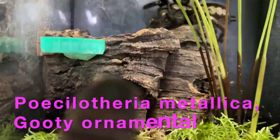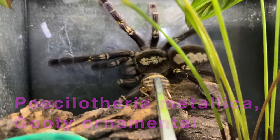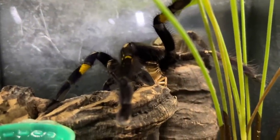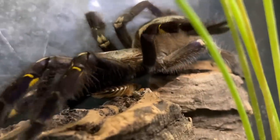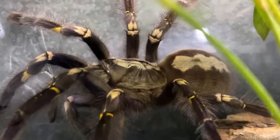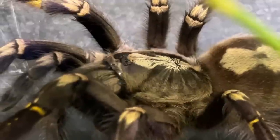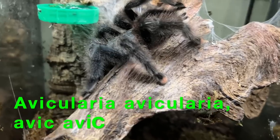We do like our pokies here in the Beastie Room. Here comes another metallica — this is our oldest female. We're going to let her work a little bit, here she comes. You'll notice how dull her coloring is — if you've got a metallica looking more black than blue, she is starting to get on a little bit in years. If you see one at a show looking real dark and drab like this girl, you will be buying an old spider. She is around about seven, maybe eight years old. Personally I really like the black — she's produced a good few sacs now and she's still in prime condition.